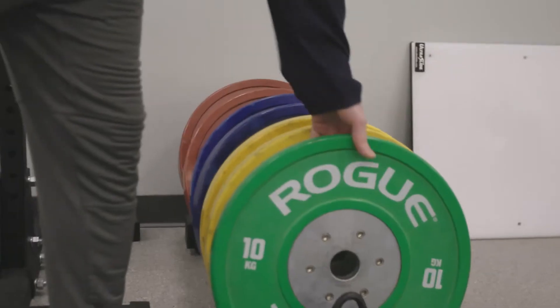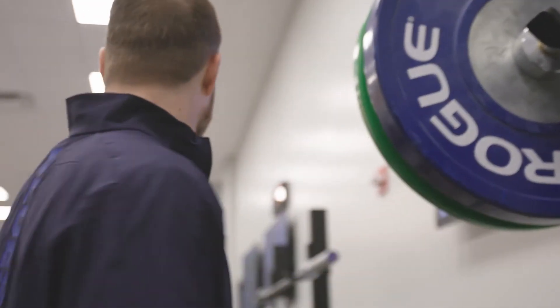The Blues use the latest technology to help them skate harder and prevent injury. As the strength and conditioning coach, it's important for me to understand how our athletes are progressing throughout the season. The Blues use biomechanical analysis to improve player performance through understanding where our athletes are weak and where our athletes are strong. We use this to profile for decision-making and programming off of the ice.